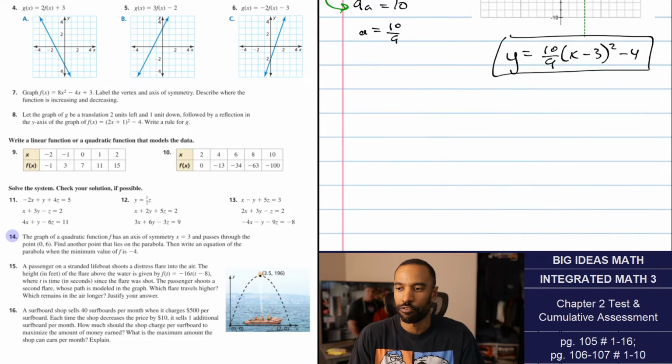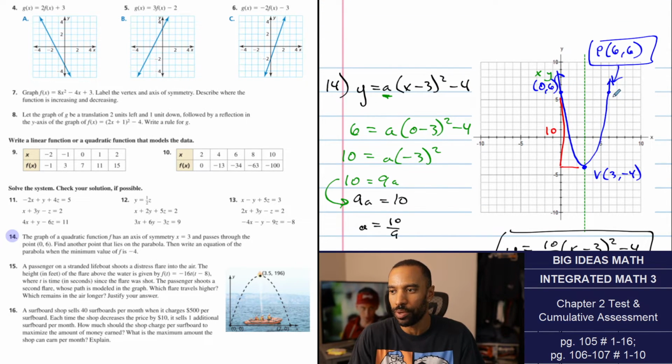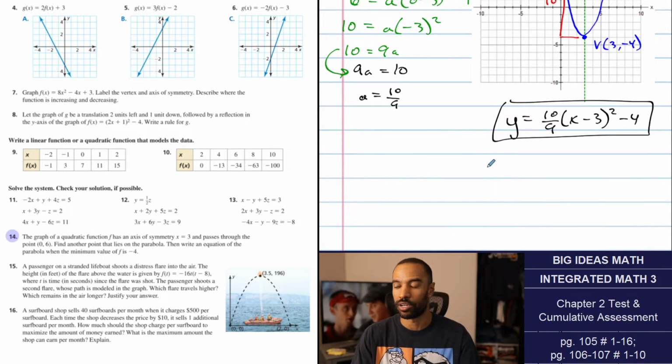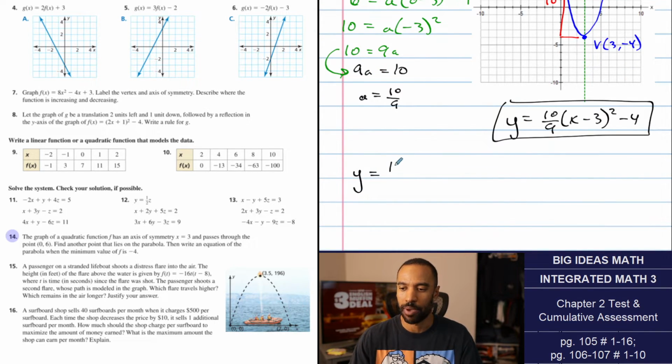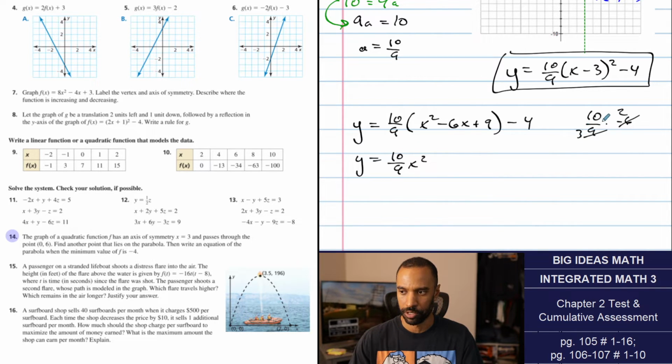If they wanted standard form, we'd have to do something like expand, because I'm imagining that they're like, hey, use all 3 of these points, do a standard form thing. I'm not going to do the system of 3, but if they wanted a standard form answer, you could expand. This would have a fraction, but you could expand x squared minus 6x plus 9 right here. You can distribute the 10/9 into that. You get 10/9 x squared. 10/9 times -6, -6/9 is -2/3. And you get -20/3.